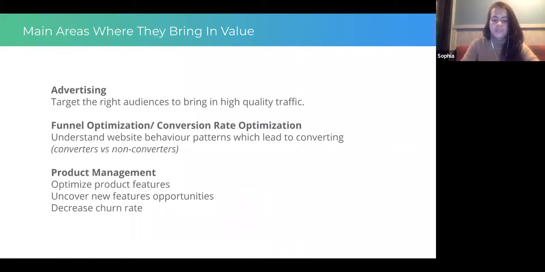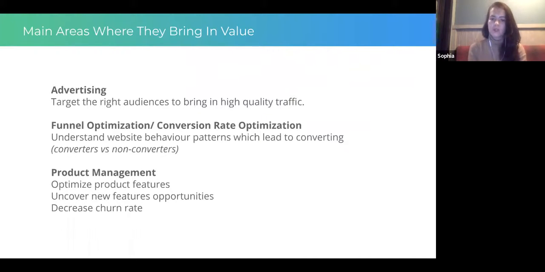And these specific small setups are going to send you a lot of meaningful data into your Google Analytics account that can be used for advertising purposes. So you are going to target the most engaged audiences, and it's going to be way cheaper to acquire those clients. These setups also help you understand behavior patterns on the website.